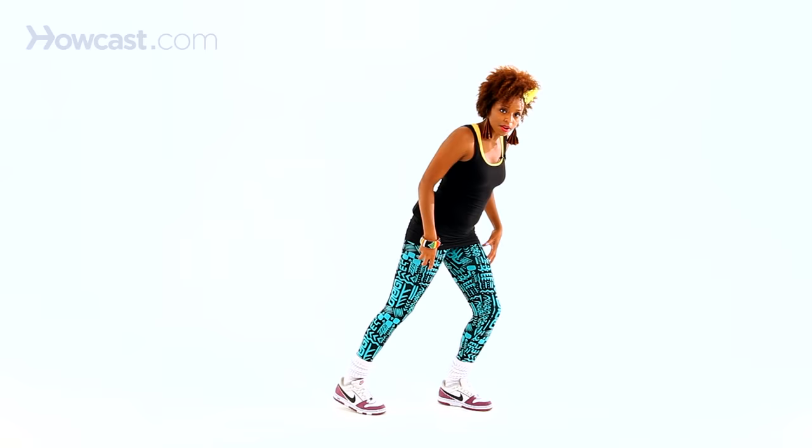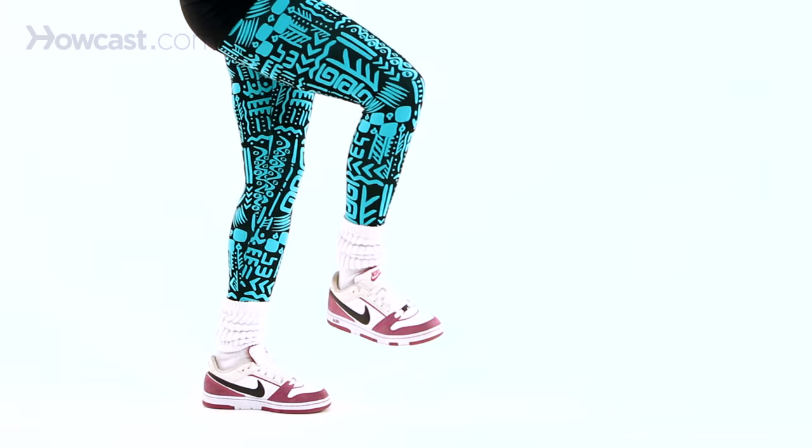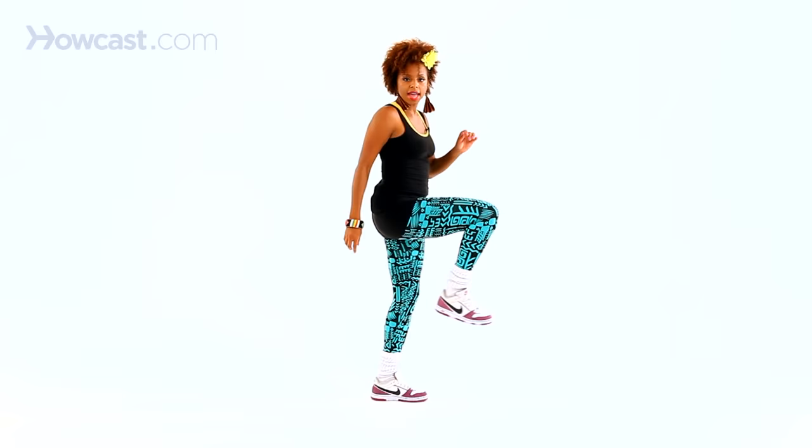So as you're pushing back and down, this leg's going down, this leg's going back, you're jumping down, falling down, sliding out, however you want to look at it. Boom, and boom, and boom, and boom. Okay, those are the feet.